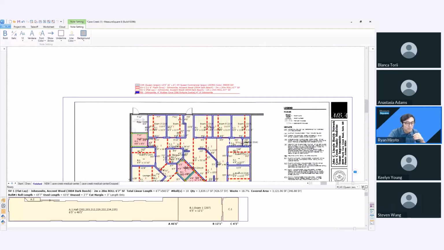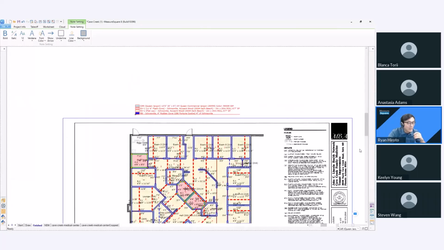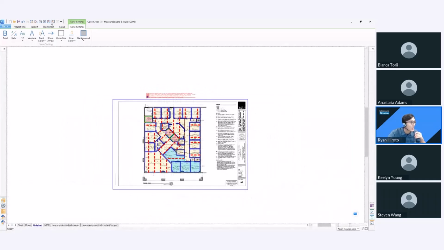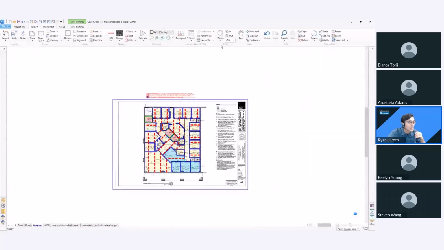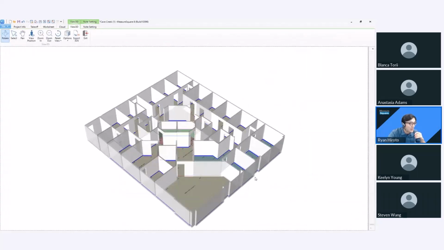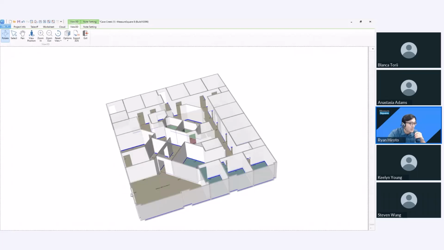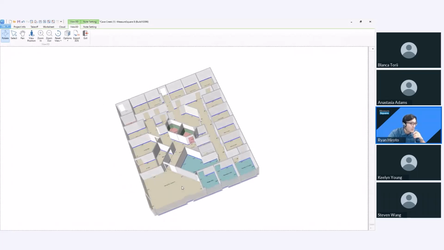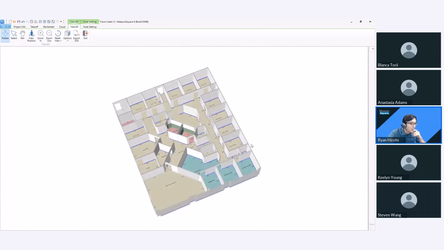Just like that. Now that we're done adding those details in, we can go ahead and go to our worksheet. So this looks pretty good to me. We can also finish it up with a quick 3D view, because however you leave this 3D view is how it will show up in your final print report. So I like to make sure it looks nice and viewable for the client or the customer. So I like mine at an angle, and I'll go ahead and leave it like that.